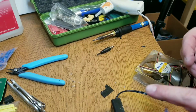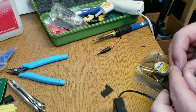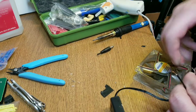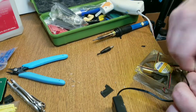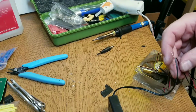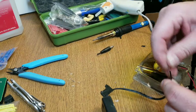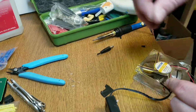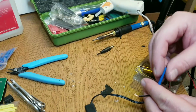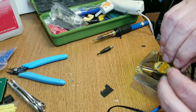Oops. That is the way I'm doing it. Mostly because I want to see if this actually works now. Because now that I have absolutely just destroyed what I did. Oh, man. I lost my shrink tube. My shrink tube was in a good spot. Then it fell off. So now I have to put it back on.